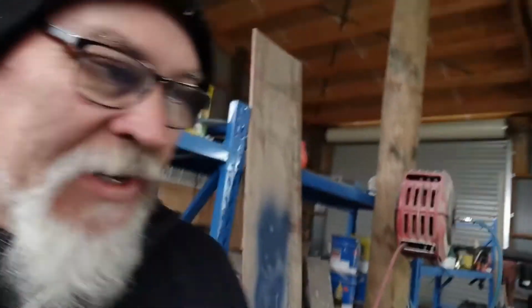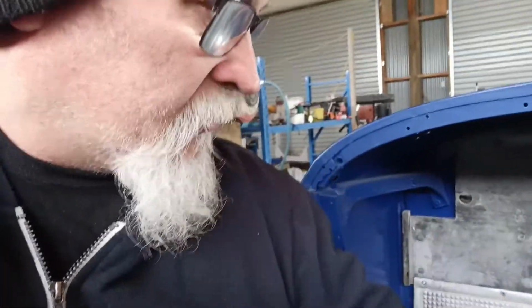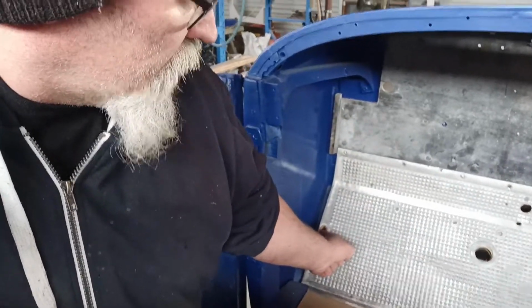Righty, so I'm going to go into town and get some bolts. I want to be able to bolt that stuff down properly. I need to remake that front section of floor. It's a little bit short. It's in between the toe board piece and here. By the time I've got this bolted down, when I've got that pulled down, it's got quite a gap there, and I haven't got anything else in here to fit.